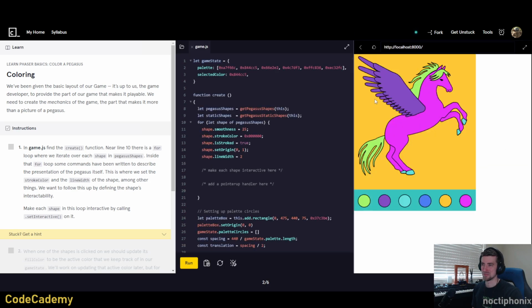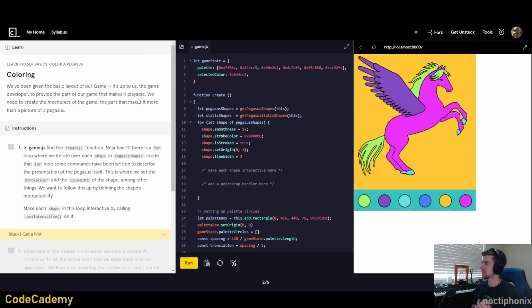So they've got a little Pegasus coloring board set up here with your palette underneath. None of it is functional yet. You can't click on anything. It's just a still image at the moment. But they have it drawn for us, and we will be building the functionality today, where you can change the color of each portion of the Pegasus. All right, so let's get started.